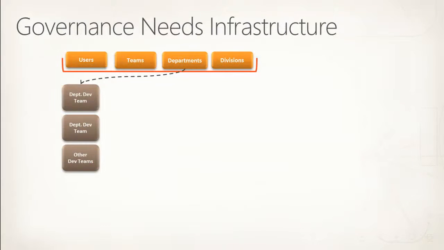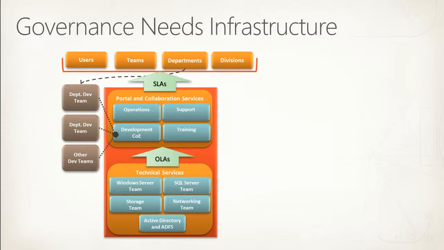So governance needs infrastructure. This is one of those slides that is complex, and we try to build it up, with a quick refresher. Keep in mind that these first 4 or 5 slides are not really about apps for SharePoint, because it's a governance thing. It's a set of policies and procedures. As we go through, we're covering various teams and divisions. We have various departments and teams in those departments. We still deal with service level agreements. We still deal with operational level agreements from different services.